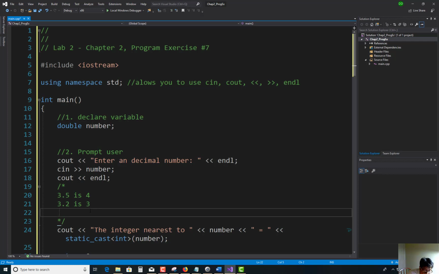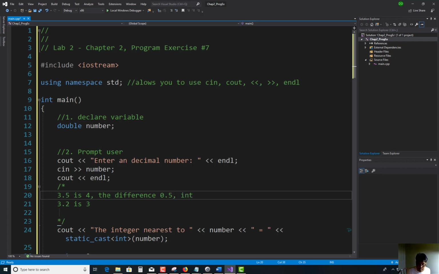Now, I want to share with you, if you can see what I'm talking about, what's the difference between these numbers? The difference is 0.5, and all you have to do with that is take the integer part, which is what? 4.